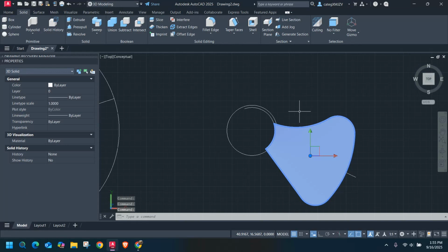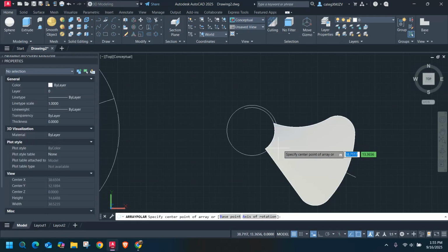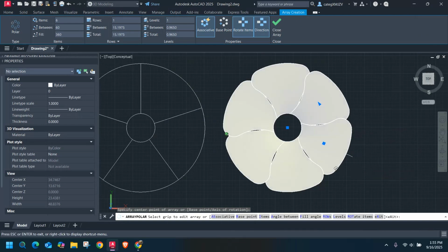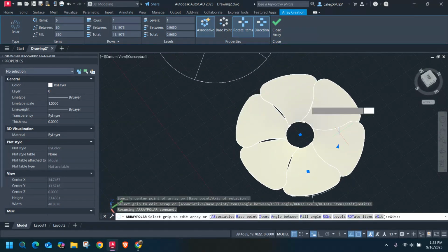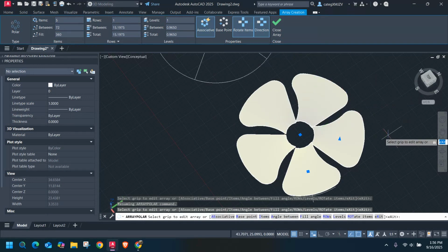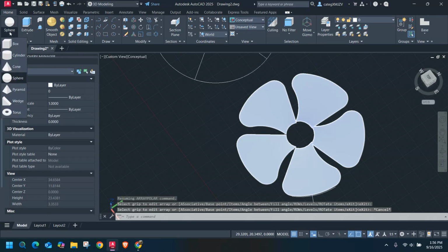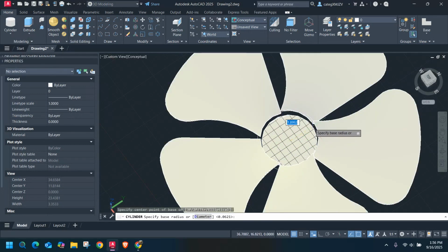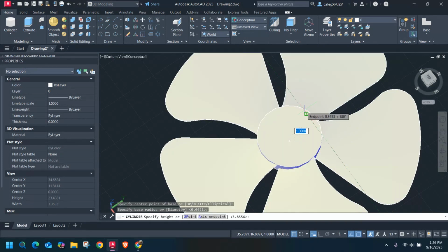And I'm just gonna give you some rudimentary details for it, and then you can move forward from that. So you'll go ahead and do a polar array on the blades. Now, you can leave it like that, but I'm gonna make 5, like I originally intended, to make it look more like I intended. And then I'm actually gonna put a center cylinder in the middle of this.